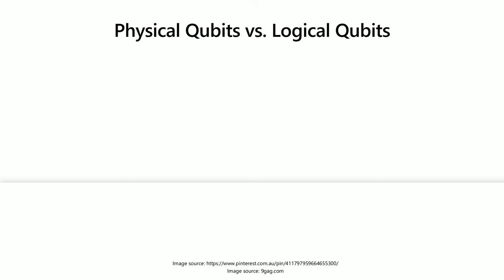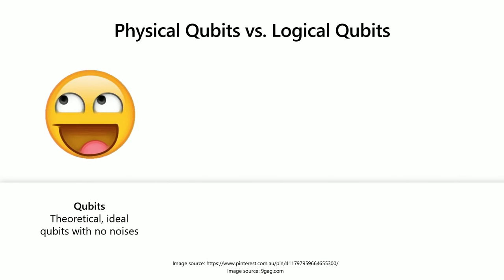Which takes us to, what is a qubit in the real world? Well, there are different types of qubits. The qubits we've been talking about so far are the perfect qubits. When I say 170 qubits to solve the nitrogenase problem, that is assuming you've got perfect qubits that never decohere. You can do computations on them for seconds, minutes, hours. When you do probability measurements on them, you're going to get back the probabilities of those true quantum states. But that doesn't exist in the real world for us to be able to harness. We can't have pure theoretical qubits because the real world interferes and causes qubits to decohere.